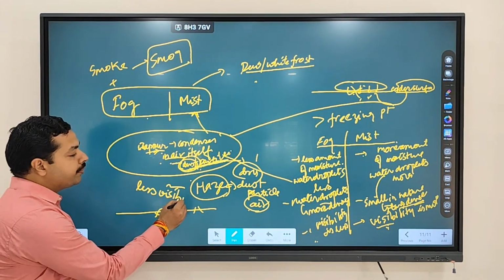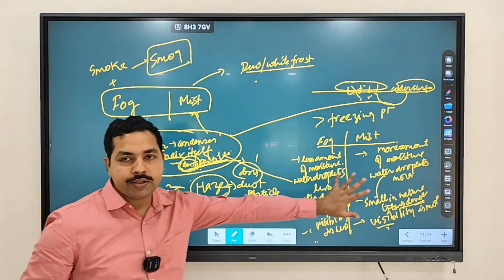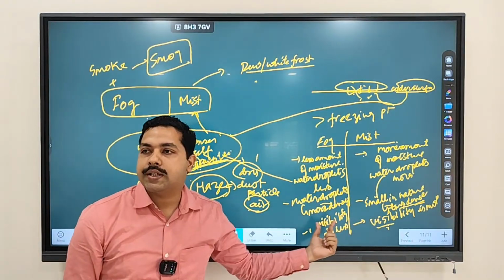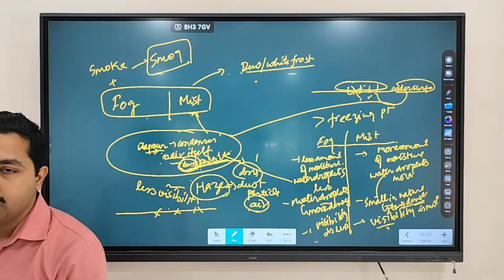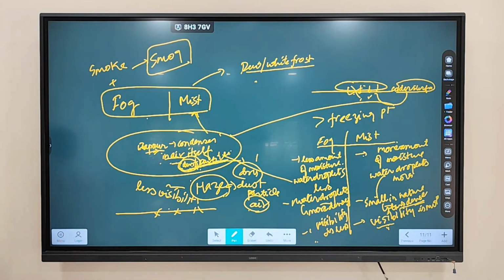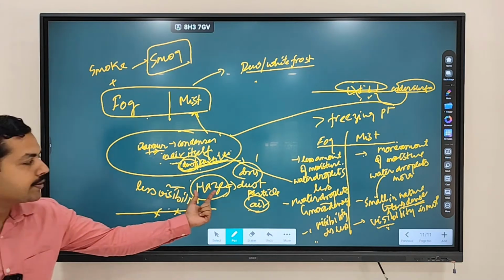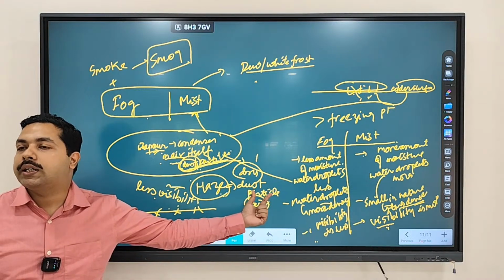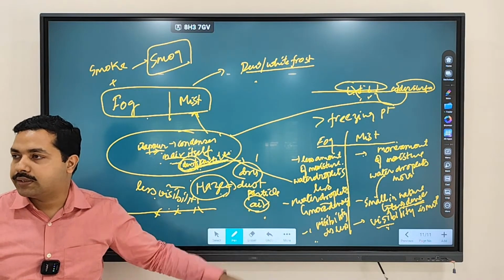But it is different from fog and mist, because in fog and mist visibility is lesser because of denser water droplets that are formed. But here visibility is less because of the presence of a huge amount of dust particles, as dry air is going to be there. So haze also has less visibility, but it is because of dry air, and dry air contains a large amount of what? Dust particles. Fine.